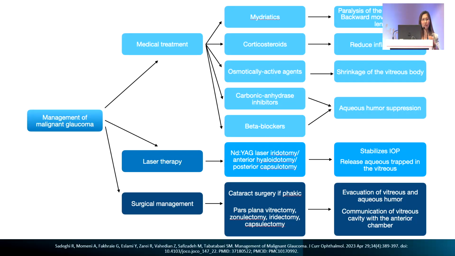The treatment focuses on eliminating pressure differences within the eye, aiming to reduce aqueous humor production, shrink your vitreous, and improve the aqueous flow inside the eye. While 50% of cases respond to medical therapy, there's a high chance of recurrence. Laser treatment aims to release the aqueous trapped behind your anterior hyaloid. Sometimes even with medical therapy and laser therapy, recurrence rates are high. That's why surgical treatment may still be needed.